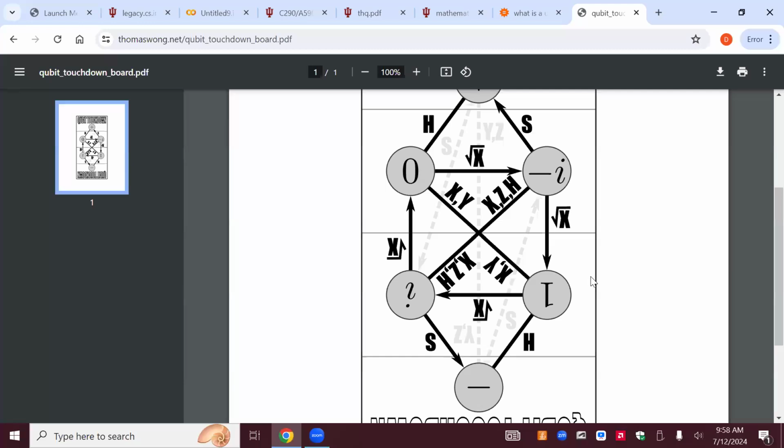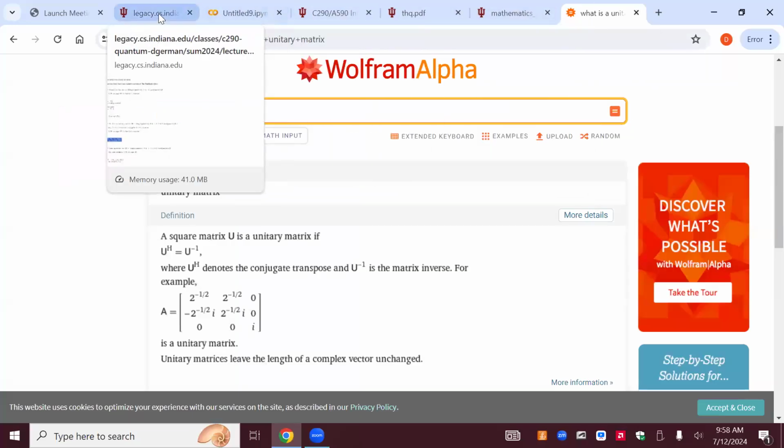I think that this is an excellent place for things to try to prove, either with misty states or using matrices. All these transitions are good because they're part of this game, and you should try to understand what they are and how you can prove them, either with matrices like yesterday or with misty state formalism. So this is, I think, the first source of many small puzzles because they're all one qubit gates, and you can then also ask yourself, can I visualize these things on the Bloch sphere? And the answer is you can.